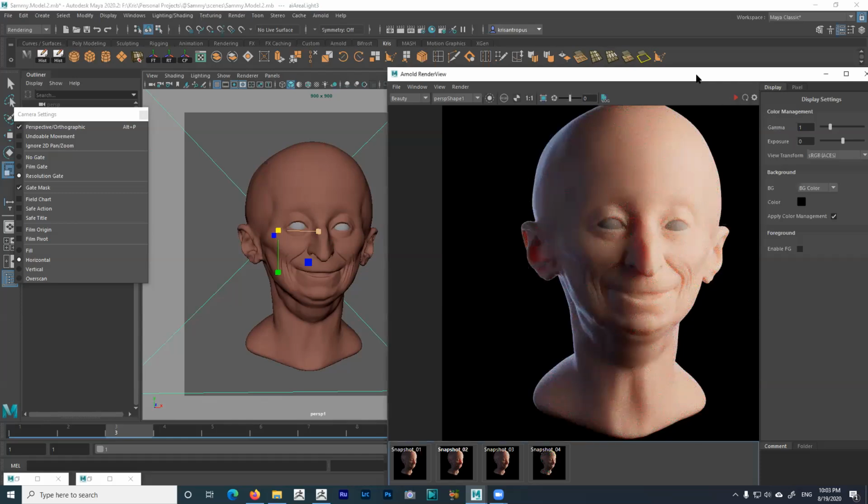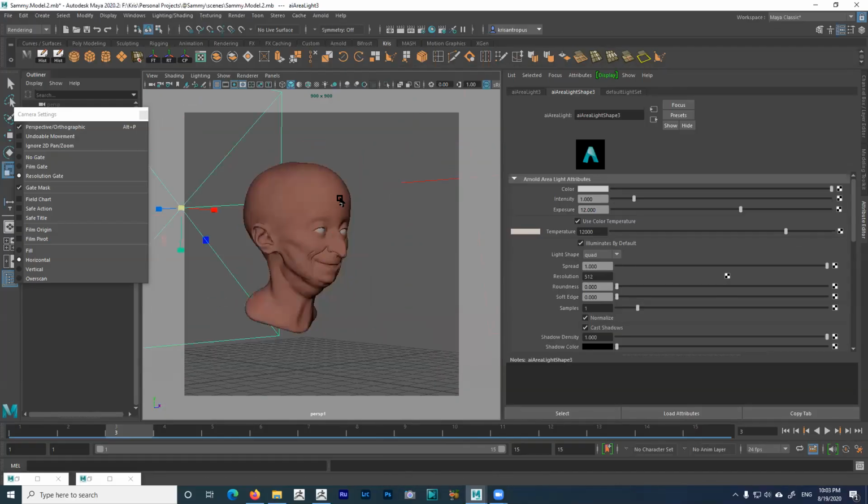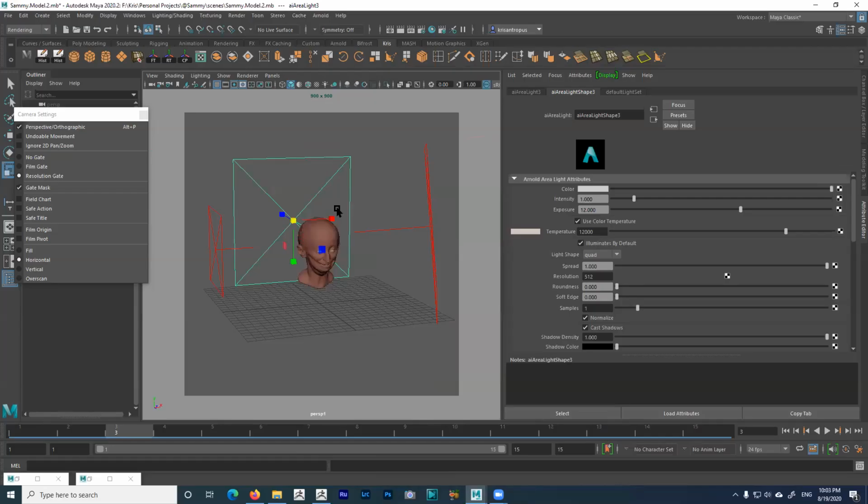So let's just pause this one for a second. And now this is basically the gist of working with area lights. It's a simple process, right? Just add them, change the colors, intensity, and choose if you want to do it with normalize or not. Without normalize, the amount of light is dependent on the scale of the light. With normalize on, it's always the same intensity. It just changes how the light spreads within the same intensity, which is pretty cool for creative lighting.